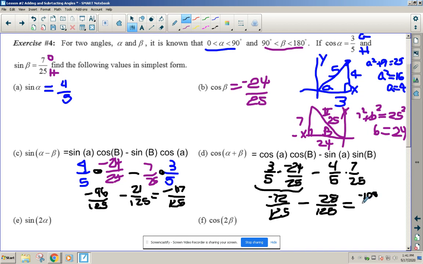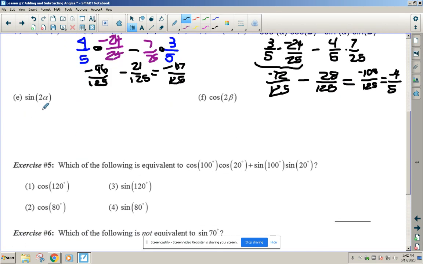And if you were to put this in on your calculator and hit enter, you would get a decimal, and then you would hit math, enter, enter, and that would reduce this to negative 4/5. So if you can reduce, you must. Now look at, depending upon if I was sine or cosine, add or subtract, the same four ratios here gave me negative 117 over 125, and here I got negative 100 over 125. And we're going to get different answers here as well.